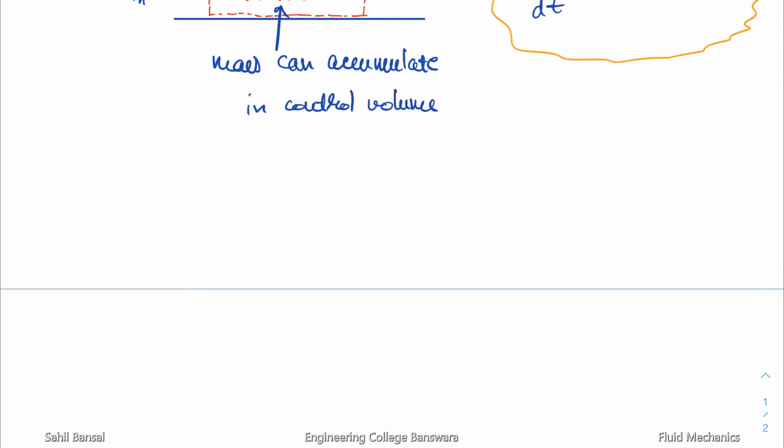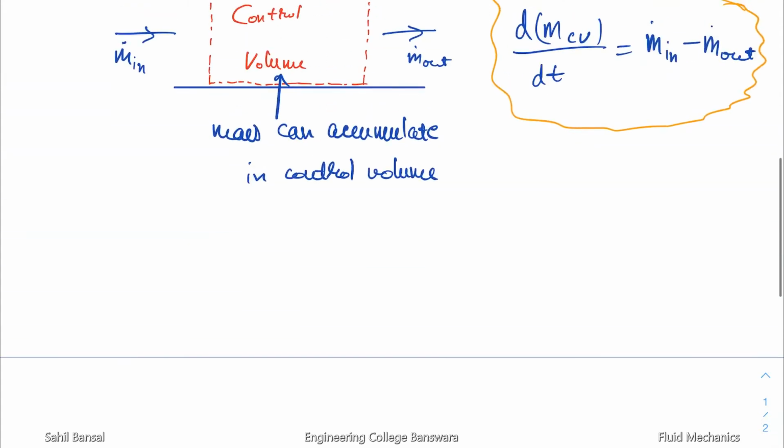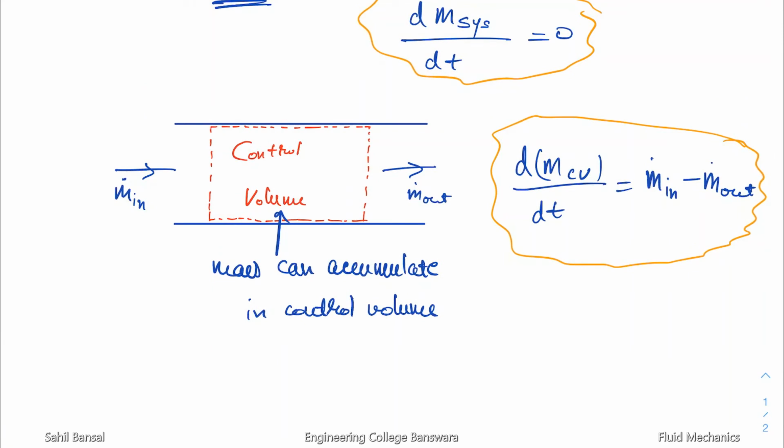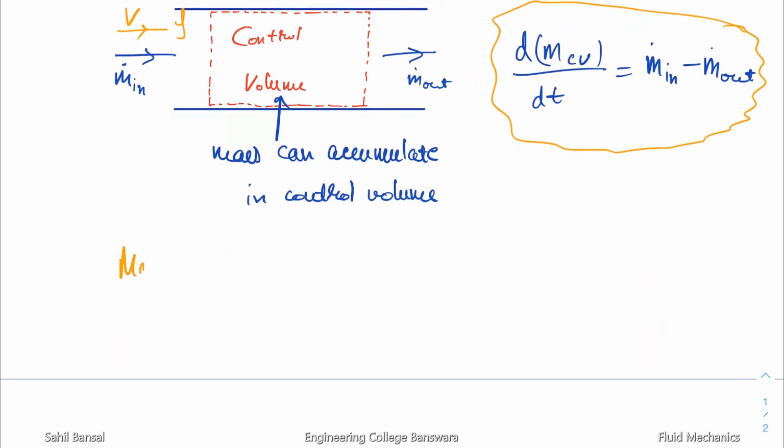First of all, how can I write a mass flow rate in any flowing system? How can I denote a mass flow rate? Let's say assume that the speed here was V, as the fluid is flowing. And density of fluid here is rho. Then what will be the mass flow rate? It will be equal to rho.